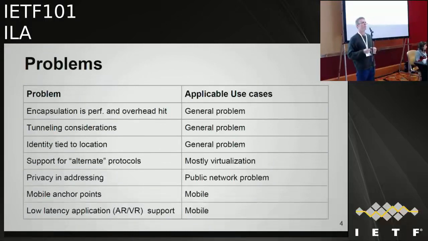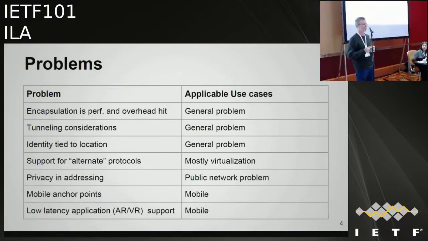Another one that's sort of general, and this is kind of well known in IETF also, is that identity is tied to location. So this goes back to the original definition of IPv4. When you have an IPv4 address, it exposes both the identity of who you're talking with and also the location of where they are. So this coupling makes it difficult, especially in mobility, to separate out those notions. So that's one of the things we're intending to fix.